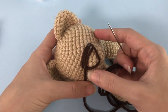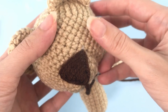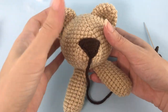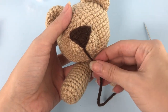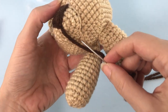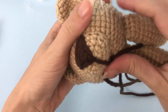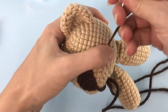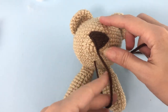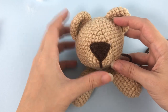So here I am, you see all the lines, straight lines, you make a lot of straight lines, you cover all this brown part under and you finish here in the middle of the triangle where you're going to pull this string down here. And this will finish the embroidering of the nose. Alright? And we'll move on to embroider the sleeping eyes of this bear. Okay. This is looking very nice. You secure your yarn and you cut off.